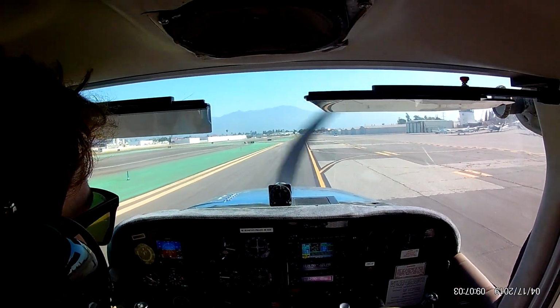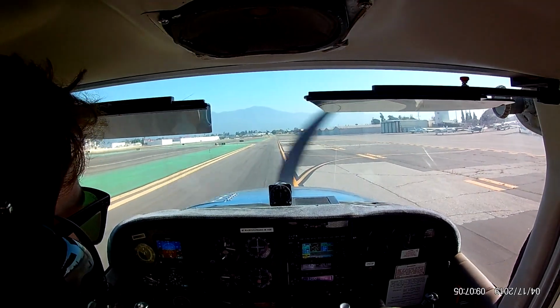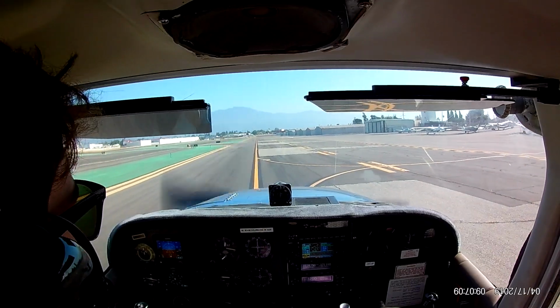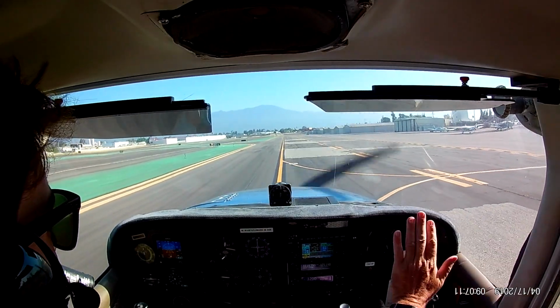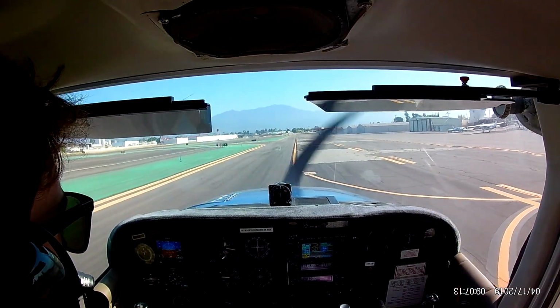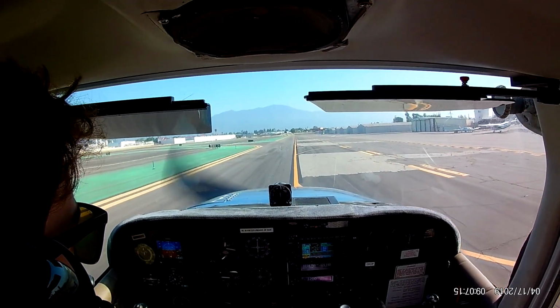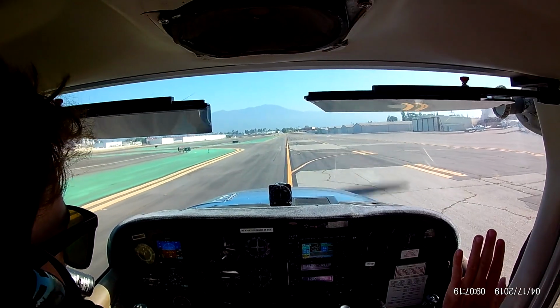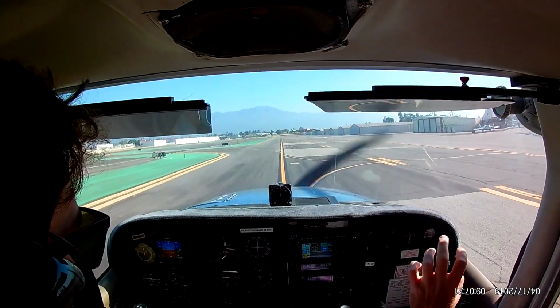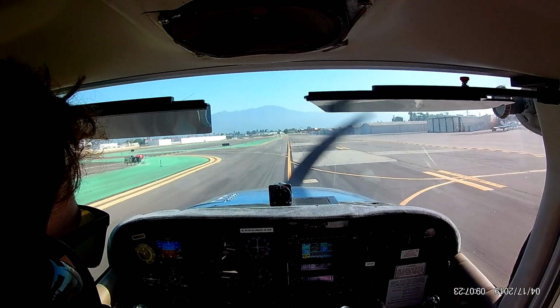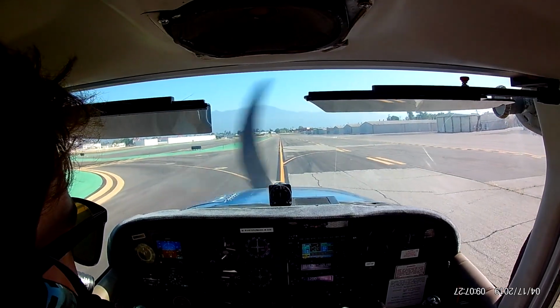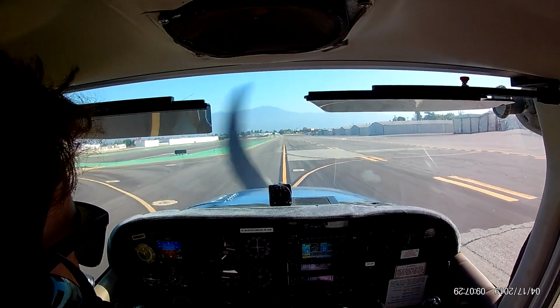Okay, now you're going straight, so you don't need brakes, so make sure your feet are low on those pedals. But it means that the amount you have to push the pedals when you're not using brakes is a greater amount, and you have to anticipate a little more. The brakes give you greater control, but you don't want to get in the habit of using that all the time. Okay. Because they're incompatible with takeoff and landing. And they're incompatible with going fast.